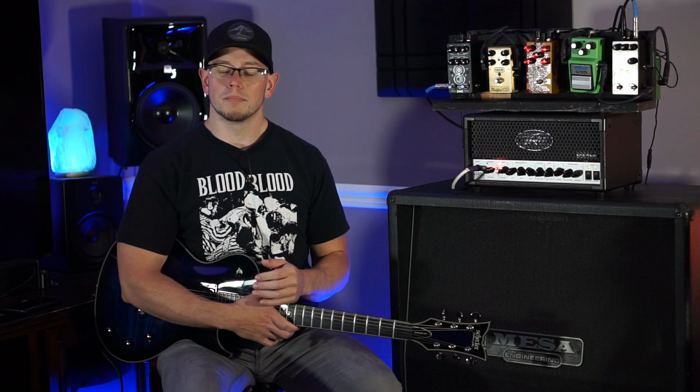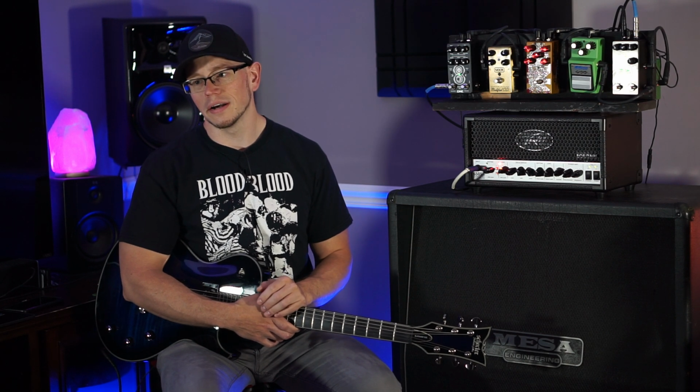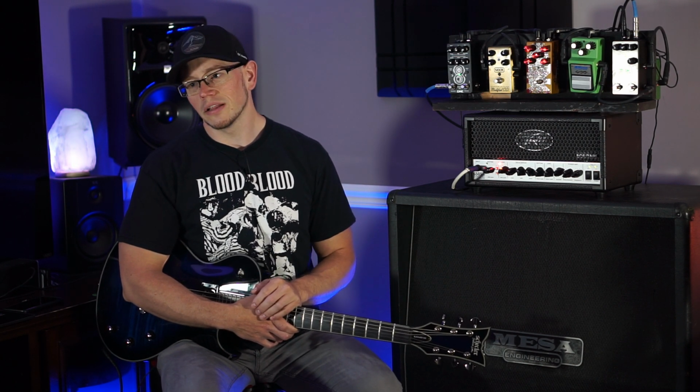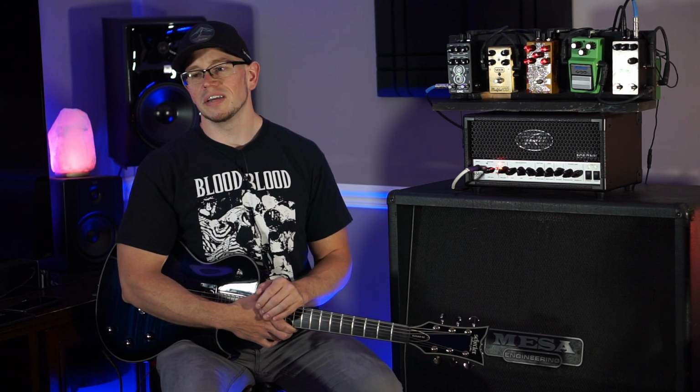Overall, I really like this amp, but my main complaint with it was that I just don't like EL84 amps. So it's not necessarily a fault of the amp itself, but I don't like the tone and the feel that EL84s tend to impart on amps. There are very few EL84 amps I've really ever enjoyed. The one that I really like the most is the original EVH LBX, and then surprisingly the Mesa Rectifier Mini sounds absolutely incredible to my ears, and that's also an EL84 amp.